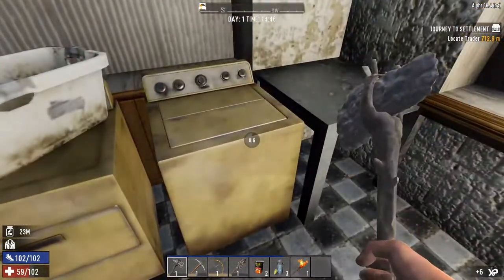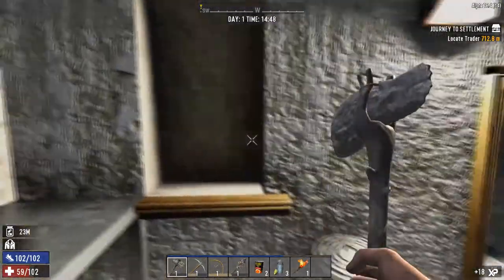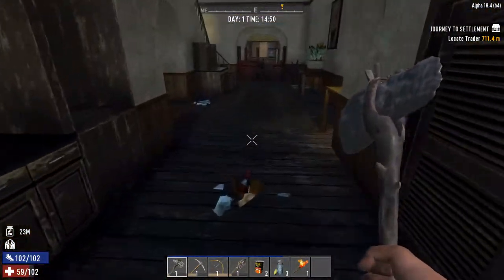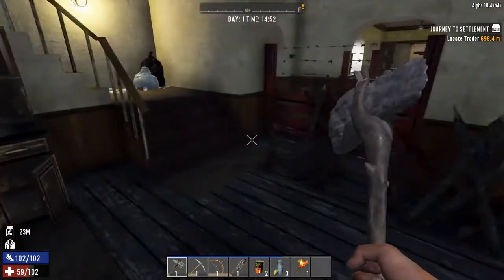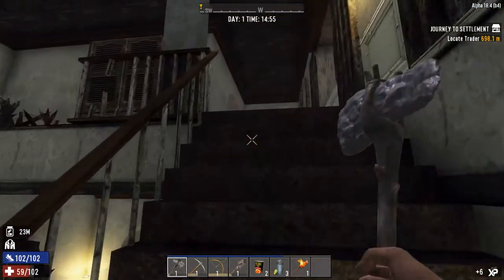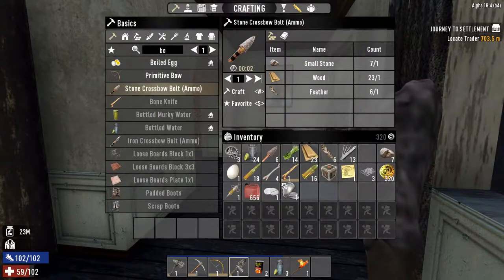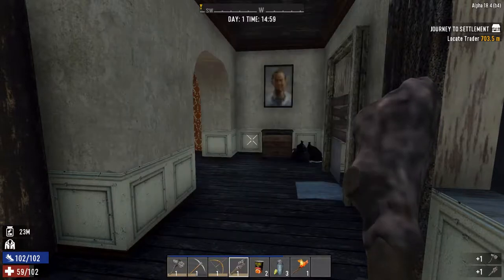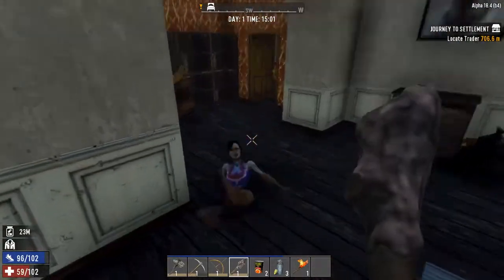What's in here? No, I don't need that yet. Nothing in the washing machine. Nothing in the dryer. Nothing else. That is locked, and I'm not gonna go ahead and tear through it. The hell? Yeah, no, thank you. I hear that cougar outside. Y'all are right around the corner.